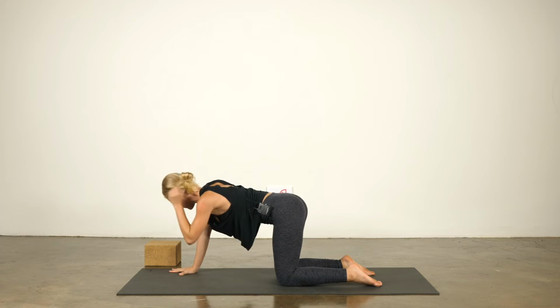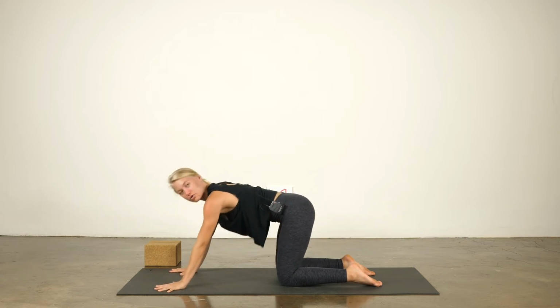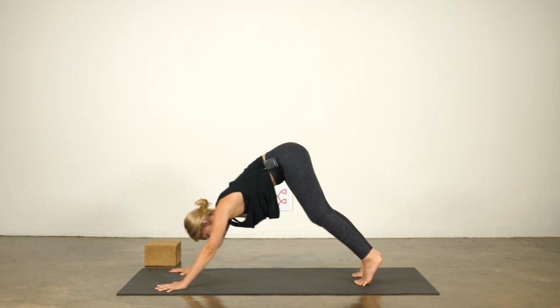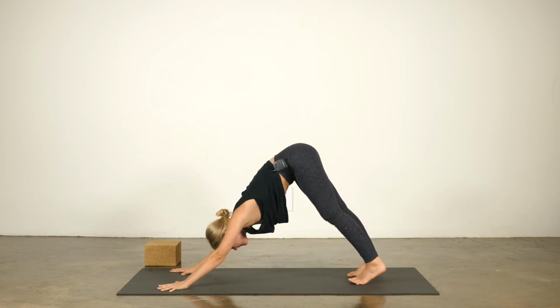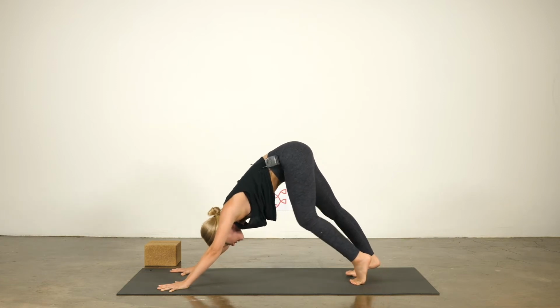Spread your fingers wide. Your pointer fingers are pointing towards the front of your mat. So a little bit of an external rotation with the hands, with the arms. And then exhale, tuck your toes and lift your hips up and back, downward facing dog. And then give yourself a moment in down dog. It might feel nice to do a little pedaling of the heels just to wake up the hamstrings and the calves a little bit more.